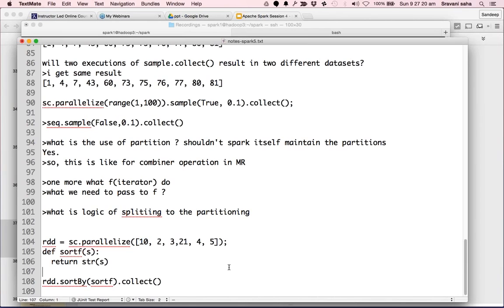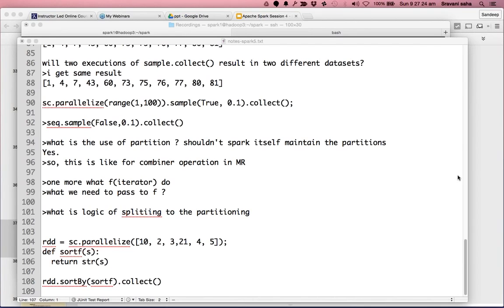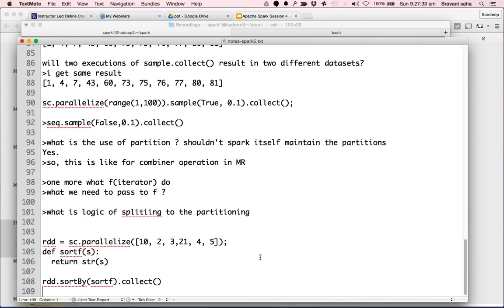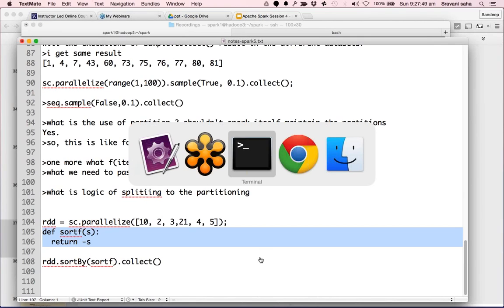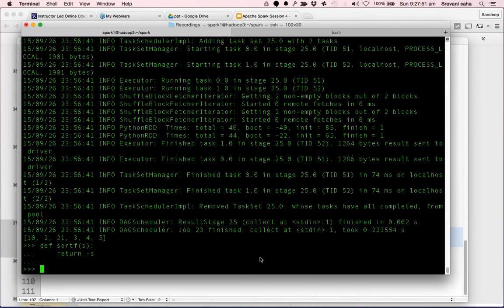Is this clear to everyone? Or in other words, if we have to order them in decreasing manner, we could also do things like return minus of s. Okay, return minus of s.